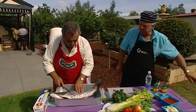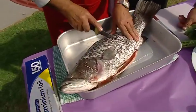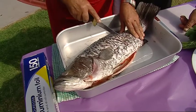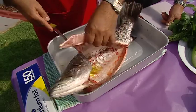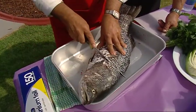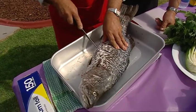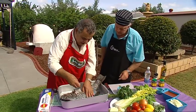Now I'm going to score this fish, Michael. It's a thick fish — I'm going to put about four or five cuts either side. Now, is it wild caught or farmed? This is farmed, but it's farmed out of the archipelago group, out of Broome, so it's salt water — a true saltwater barramundi. Now I'm going to use some of this Murray River salt, because you've still got to salt your fish.